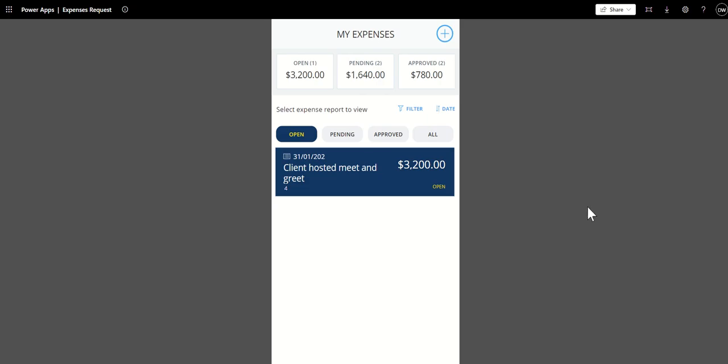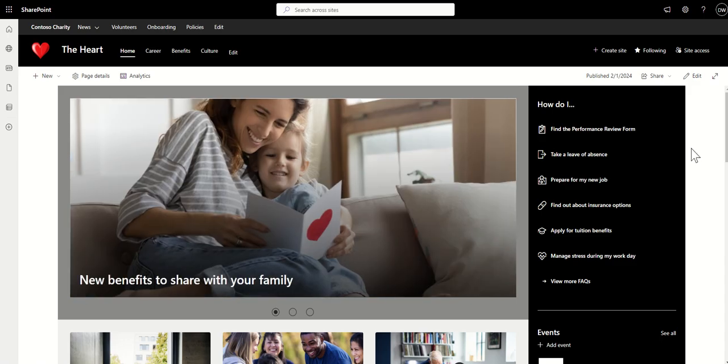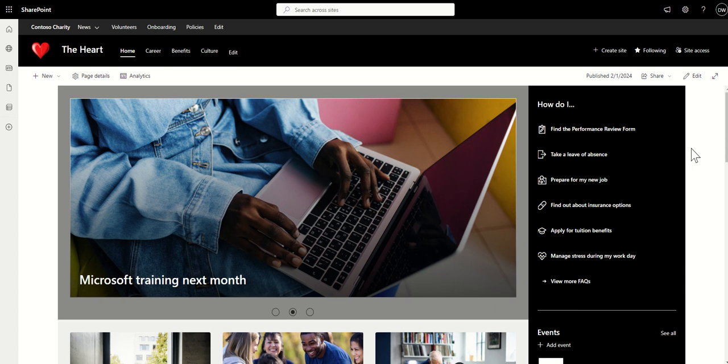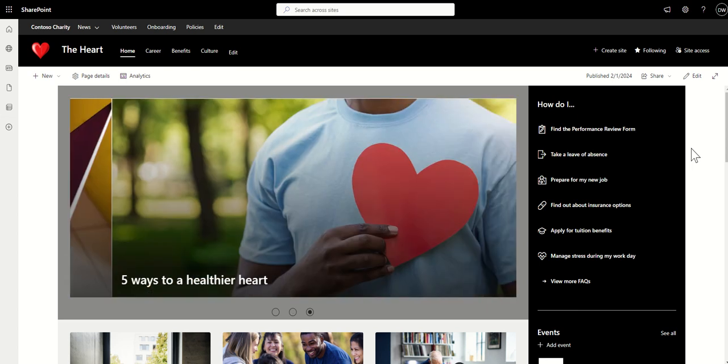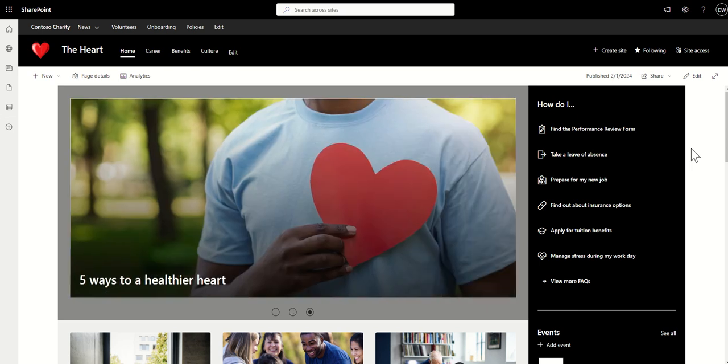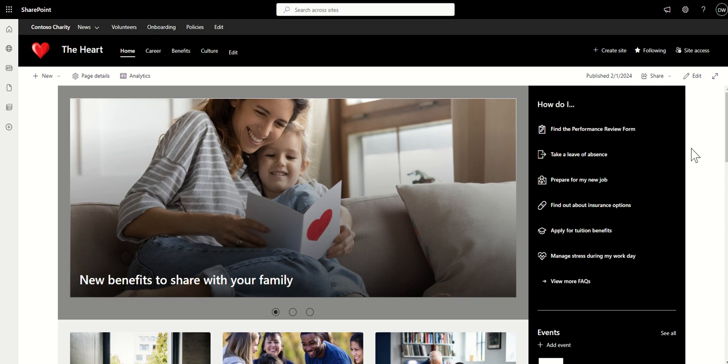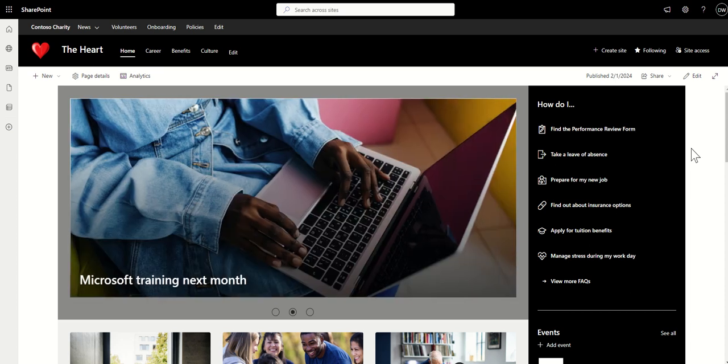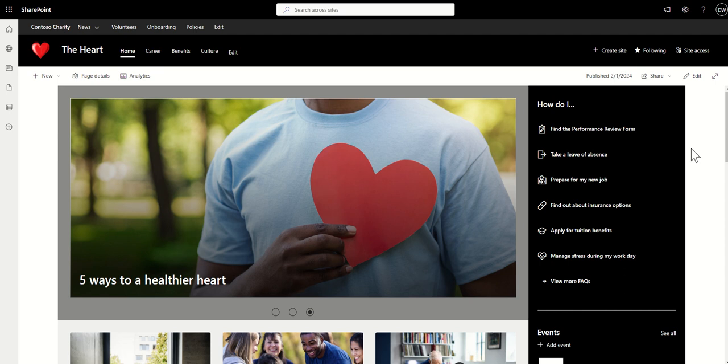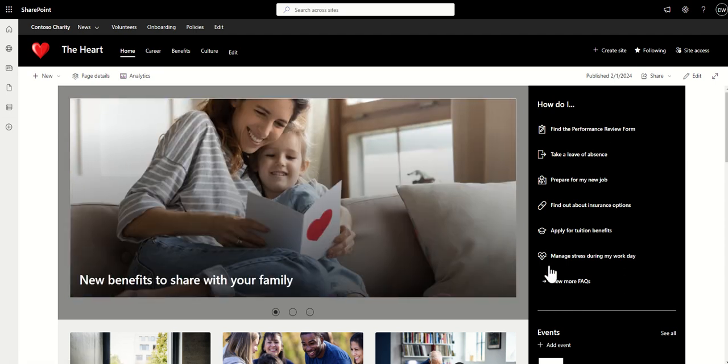So how do we now get this embedded into our SharePoint page? I'm going to go back to my intranet page now. And this is just an out-of-the-box SharePoint intranet. It does look quite nice, styled quite nicely, but there's nothing custom about this at all. It's all using out-of-the-box SharePoint. So if I want to embed this, now on my design, I think it looks quite nice having it across the top right-hand corner up here.